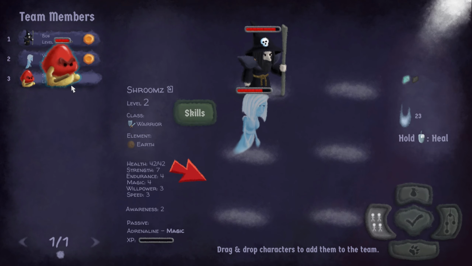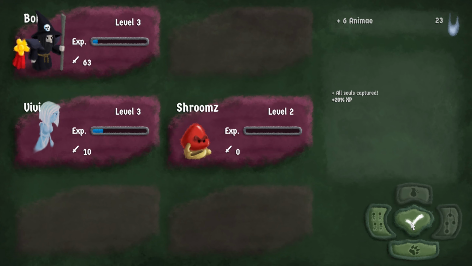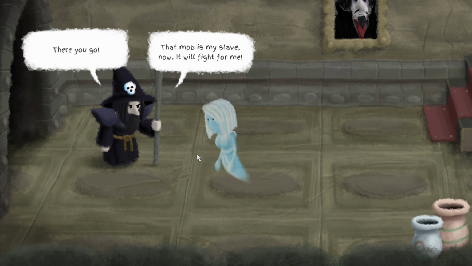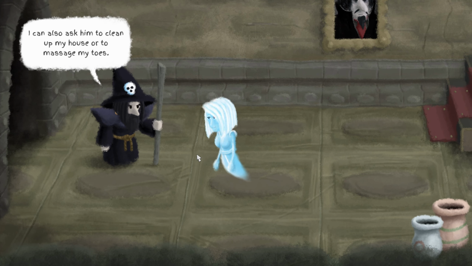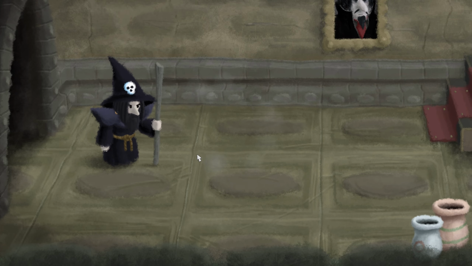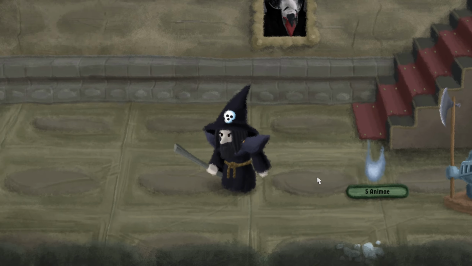Hey. Add the shroom. I don't want to put him in there though. Oh, yeah, okay. Okay. There you go. That mob is my slave now. It'll fight for me. I can also ask him to clean up my house or to massage my toes. Convenient. But fighting should be enough for the time being. Money. Oh, the pots.